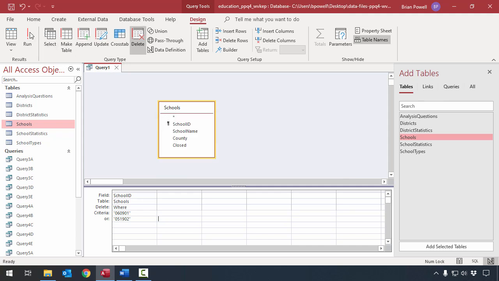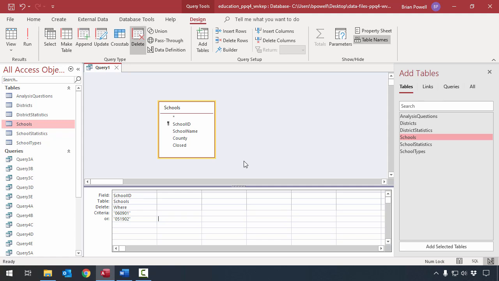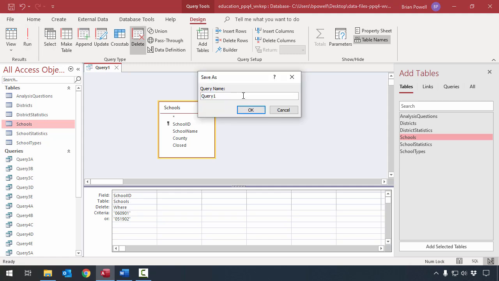Now in this case, if I go to run this query again, it's saying that I'm going to delete 0 rows. So it evaluates the criteria, realizes there's nothing that matches, and it's prompting me if I'm really sure I want to delete. Now in this case, I can tell it either option. It's not going to make any change. There's nothing to delete, so I can tell it yes. It's still going to run the query. It's just that it won't delete anything since it's already deleted all the records that match that criteria. Let's save this. And this is going to be query 6G. And then we'll close it.